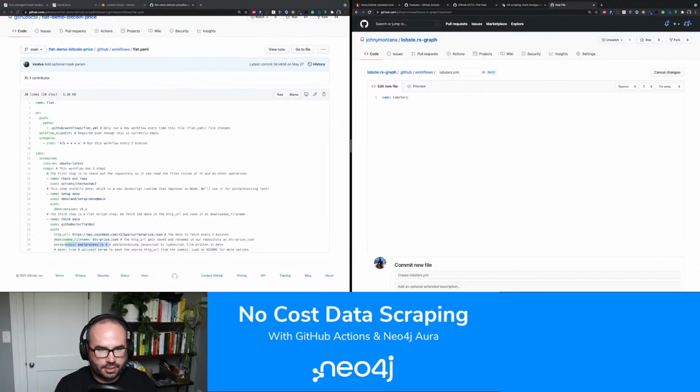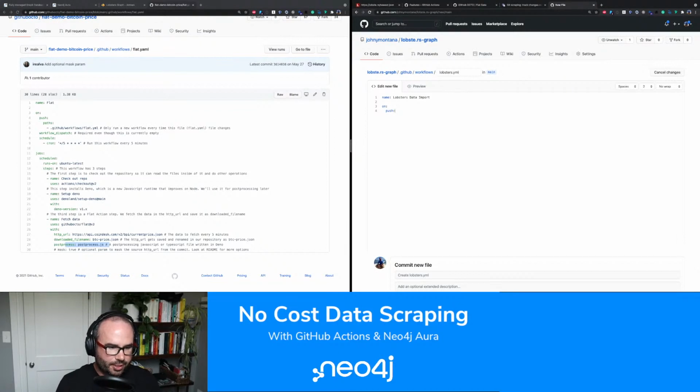Let's call this the lobsters data import. And now here we're defining the triggers for this action. So anytime there's a push, I guess specifically anytime there's a push to this configuration file. So anytime we're changing the configuration for the action, let's run it.